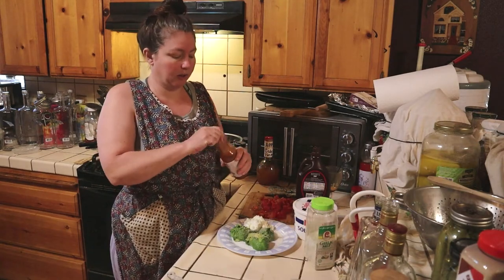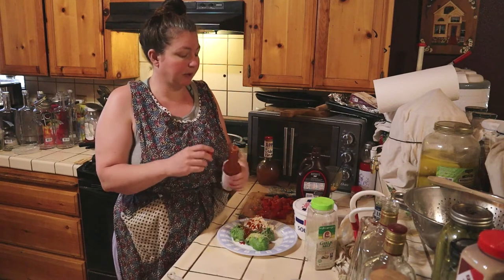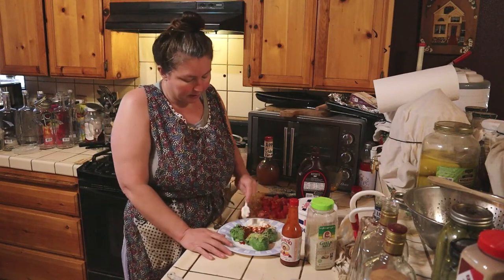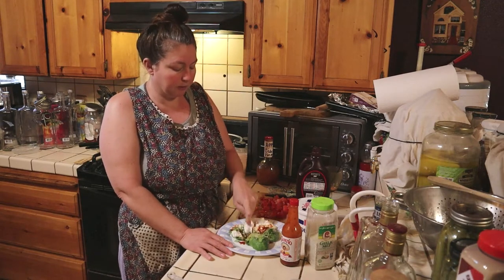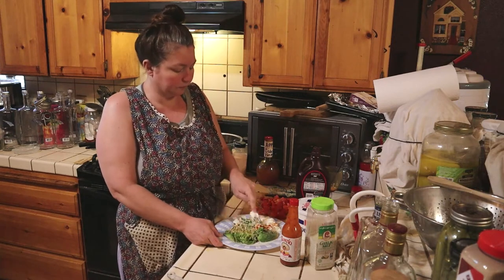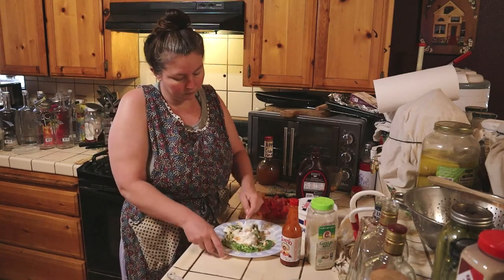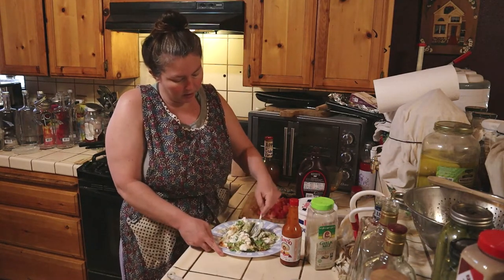And then add your hot sauce. I wish I had the green La Victoria sauce, but I don't, and I'm not going to the store for anything. This is an easy, fast Thanksgiving, you know? I just smash it up with your fork. Smash, smash, smash. And you just stir it all in.